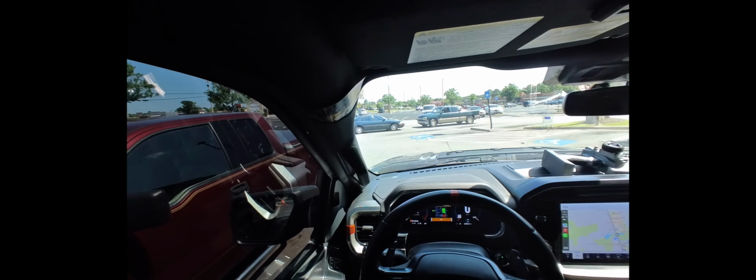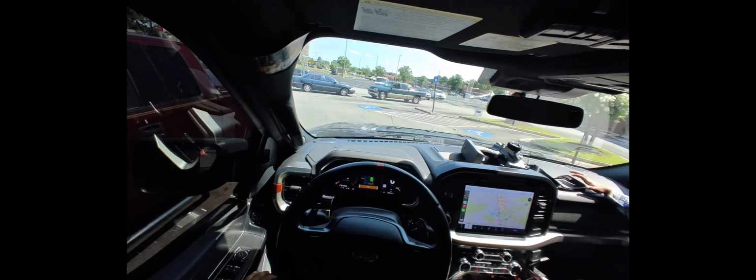Now, biggest thing, when you get inside of your vehicle, first thing you want to do is lock the door. It's not going to ultimately keep anybody out of here, but it will control access and it will slow them down. That's really all we need. It's enough time to get in, crank the vehicle, put it in drive, and get the hell on if somebody's trying to get there.